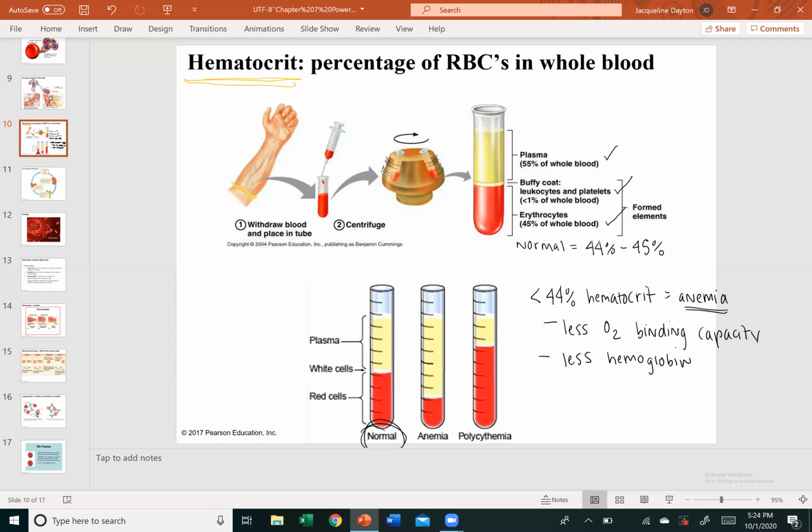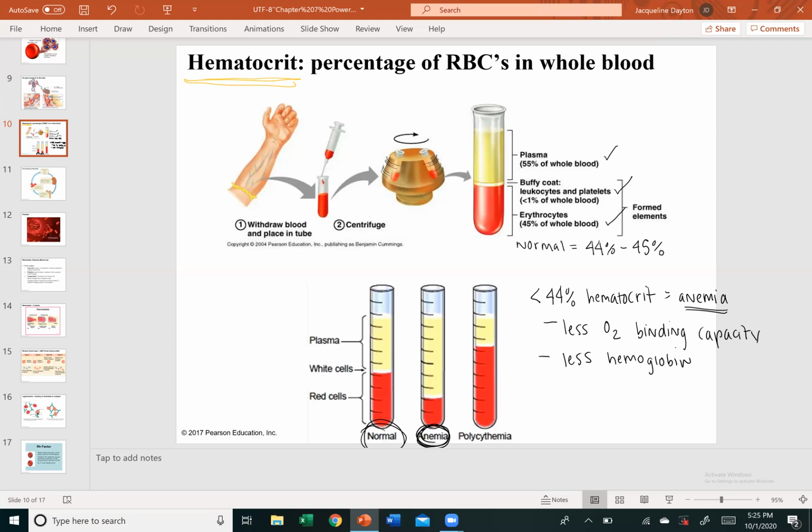The reason why your hematocrit may drop down and you develop anemia, which you can see right in the middle here, there's a direct picture of what a lower percentage of red blood cells would look like. Anemia can develop for a number of reasons, okay? It could be an interference with the production of red blood cells. For example, iron deficiency anemia. Iron is something that we already talked about as being vital for the creation of hemoglobin, right? It's the iron that physically binds to the oxygen within that hemoglobin molecule.